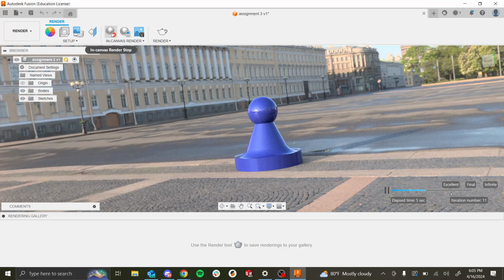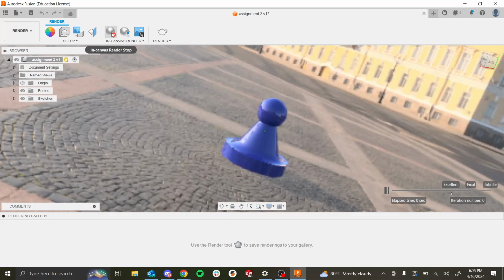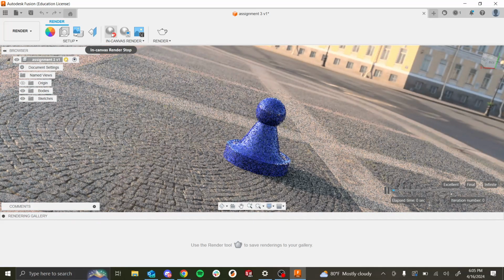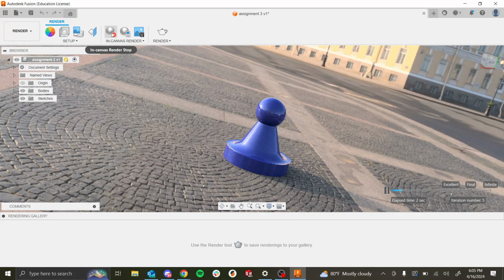So you can see that it starts super pixely, and then it slowly gets more and more detailed until it looks very nice. If you ever decide to move your part, so if I rotate it in any way, it gets super blurry, and then when I let go, it'll start to render, and it'll look better as you wait longer. So this is cool that you can render on your computer, but again, some people's computers are taking off, and we don't really enjoy that all the time.